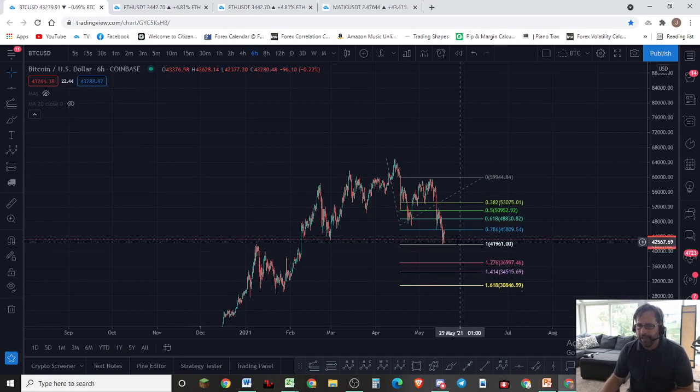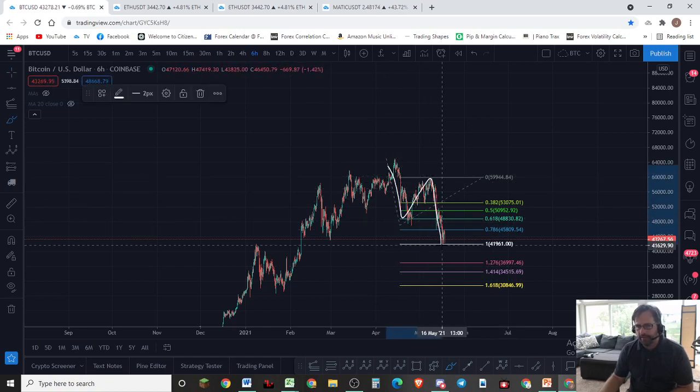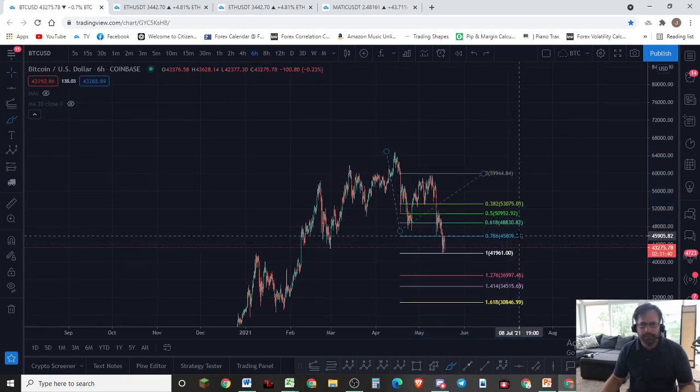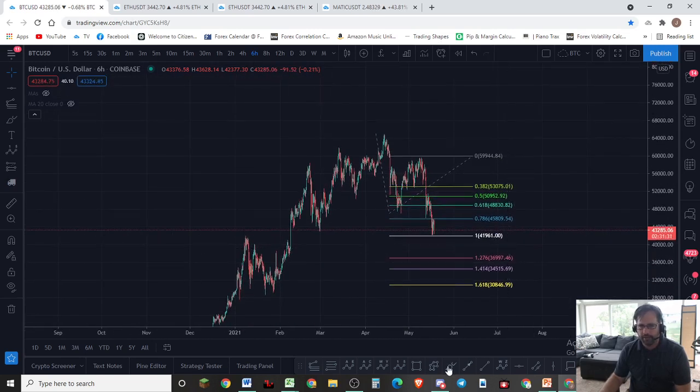If it starts going down and wicking down here to the 30K range, which is another possibility, guys, when we pull the Fib extension tool, we got a three-wave move here that's sitting around the one-to-one extension right there. Now, that's a normal three-wave measurement. Another normal area is the one-to-one and the 1.27 and the 1.414, I should say. Oh, come on, I'm trying to draw it. There we go, right in that range right there. And so it could come down here.